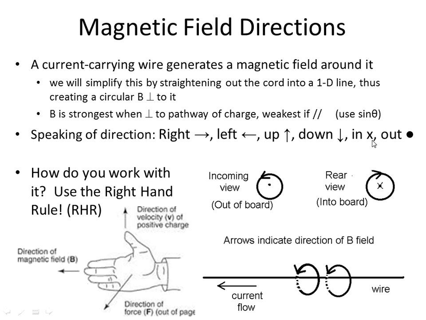So that's actually how we represent stuff when it is going away from us. And by stuff, I mean it can be force, it can be current, it can be magnetic field. We'd usually label it. But if we want to say it's going away from us, or into the board, so going into the board would be going away from me, I draw it as that X.